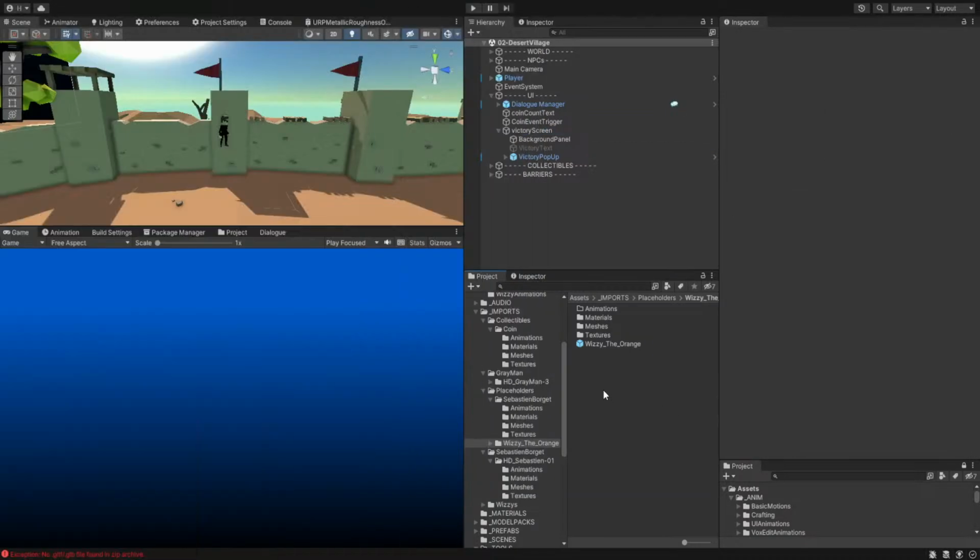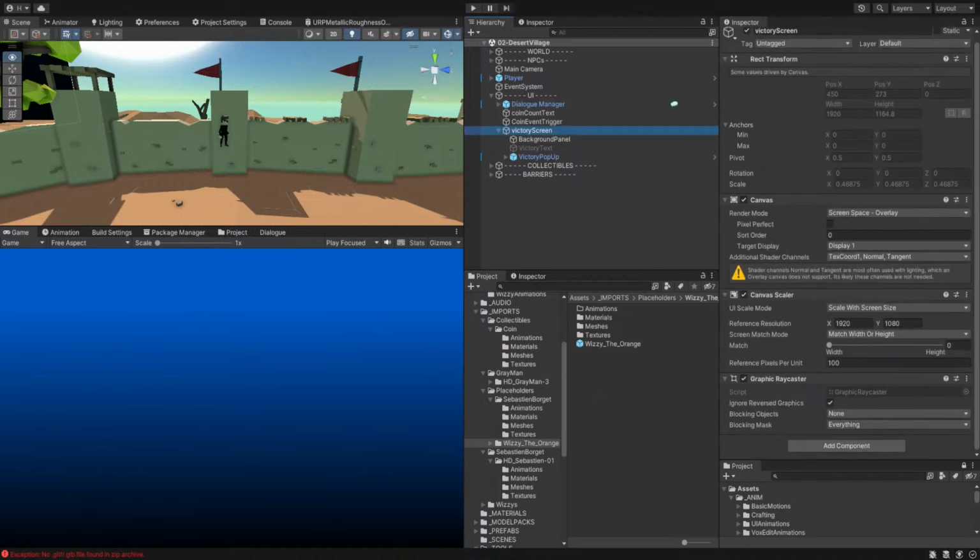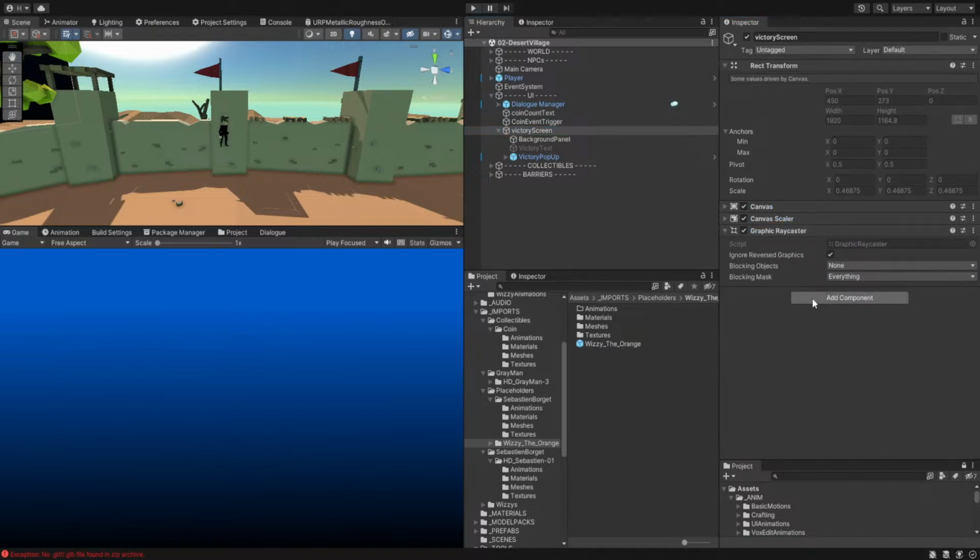Interesting. Alright. So we need a rect transform here. Can't be added because the victory screen already contains the same component.